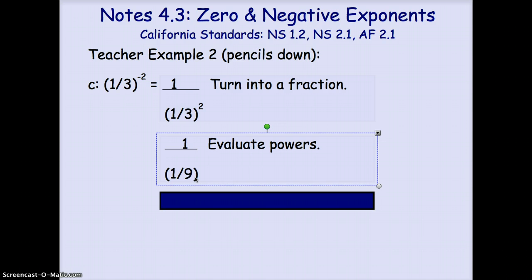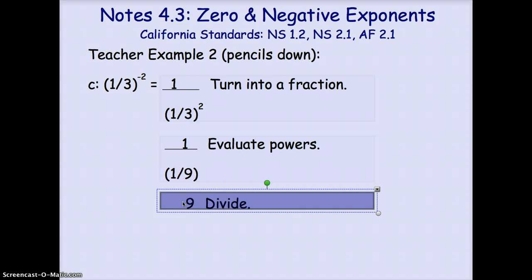I need to get rid of it. We've talked about in the past how this fraction bar also means division. So I could think of it as 1 divided by 1/9. And of course, whenever I'm working with division, I need to skip, change, flip, and I end up with 1 times 9 over 1, or 9. So now I'm doing 1 times 9, and I end up with 9.